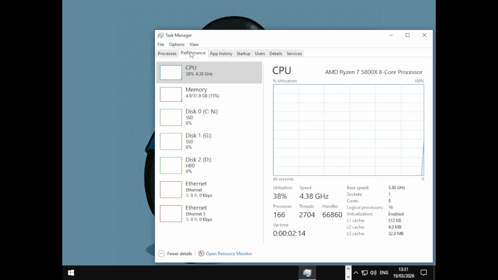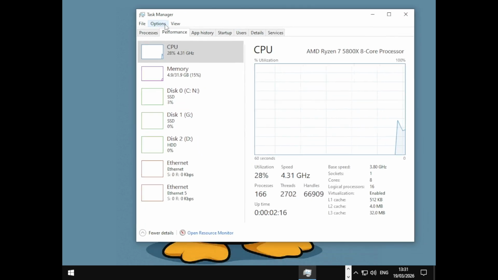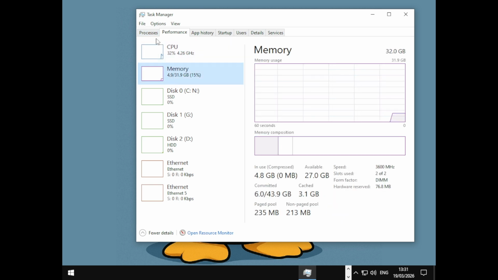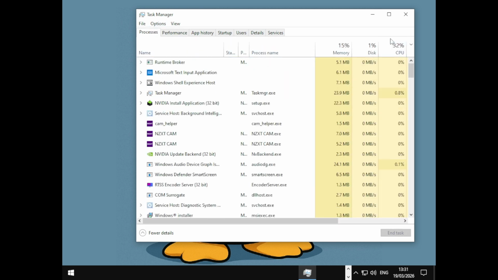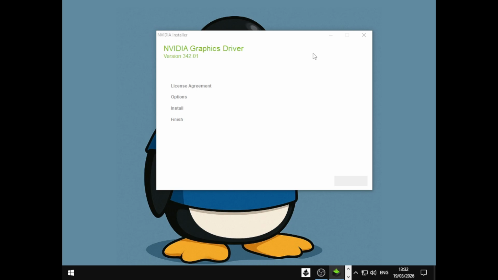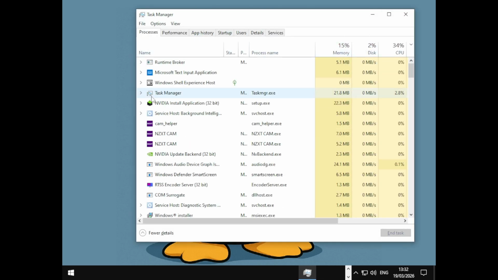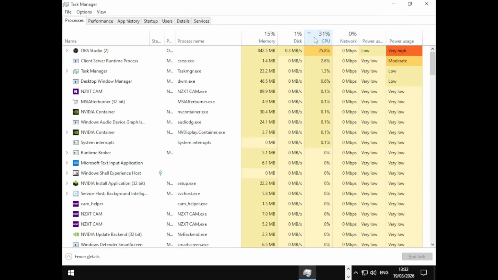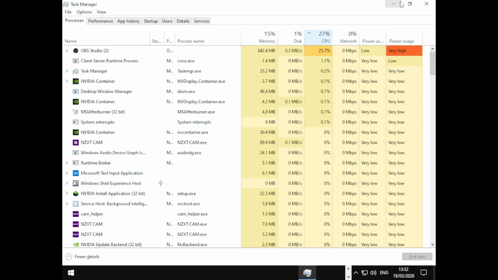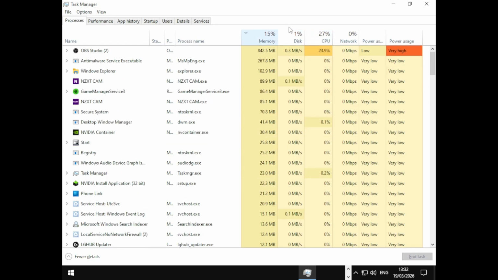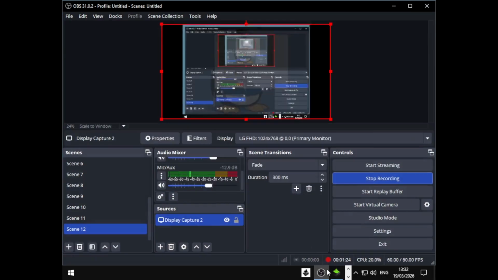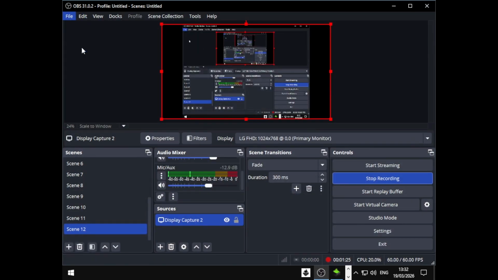Check Task Manager, see if it's showing up. What in the baloney is going on here? Oh, okay. Is it frozen? OBS is using a lot of system resources. Maybe if I change my OBS, hold on.